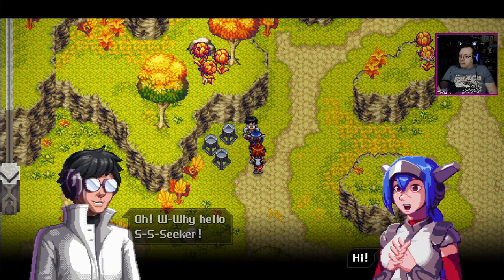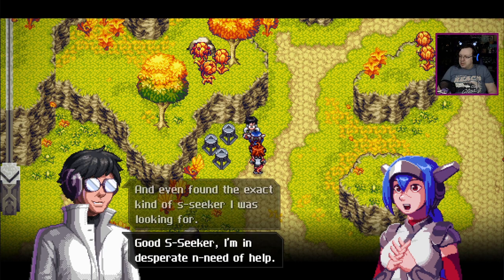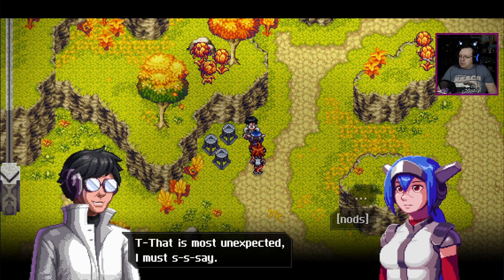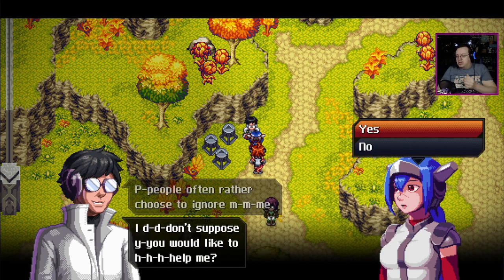Oh, why, hello, Seeker. Unfortunately, I just finished my preparations. I even found the exact type of satisfactions I was looking for. Good sister, I'm in desperate need of help. Yes, yes. Wait, you're still here? This is most unexpected, I must say. People often rather choose to ignore me. I don't suppose you'd like to help me?